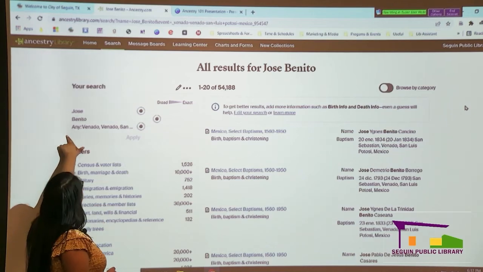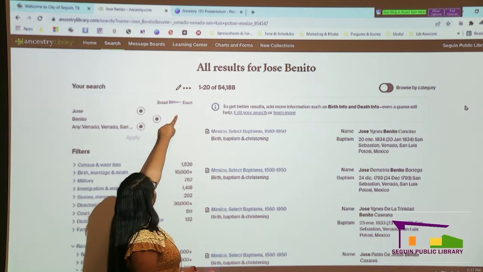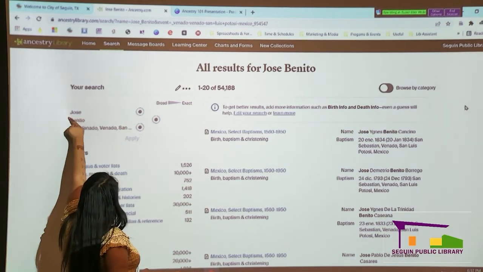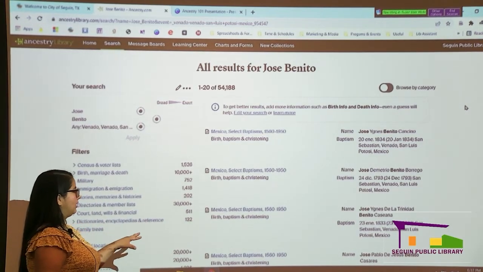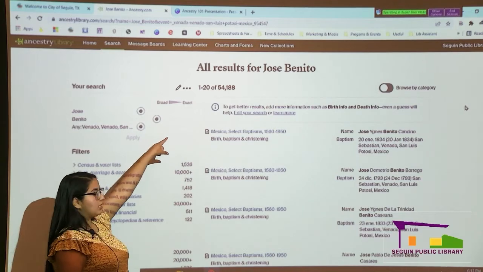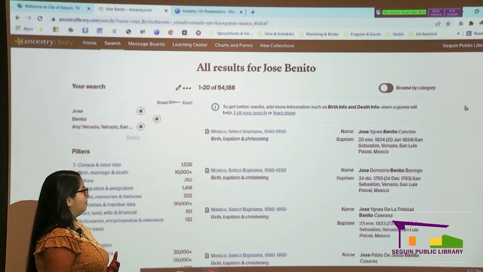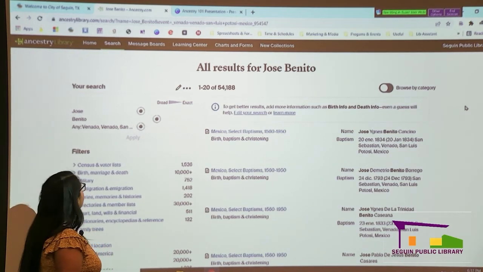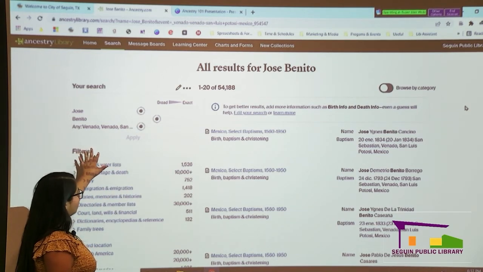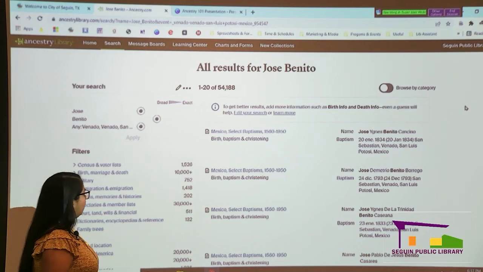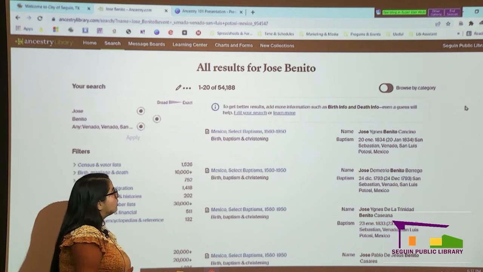Right here it has some tools to help you narrow that down specifically. So right here it's got broad going to exact. So it's searching the name Jose broadly. That means it's searching for names that are similar to Jose as well, not just Jose exactly. I could switch that to exact so it only searches for the name Jose and not, let's say, Josh or a different form of that name, you know. It's just searching for those specifically. You can switch that to exact. I usually don't mess with those and I try and get more exact with my search. Just because sometimes it can be limiting and it can take out some of your good search results.